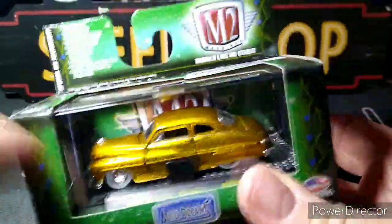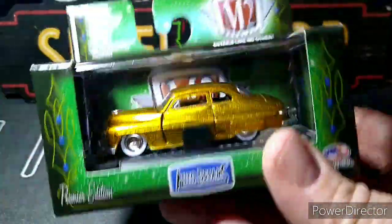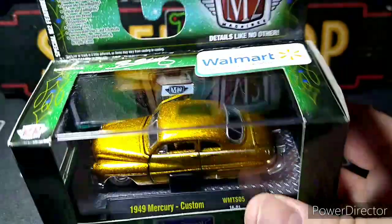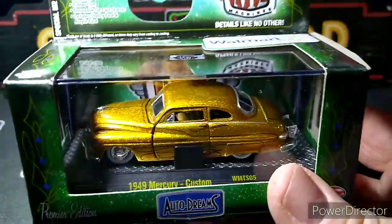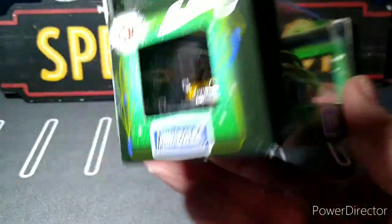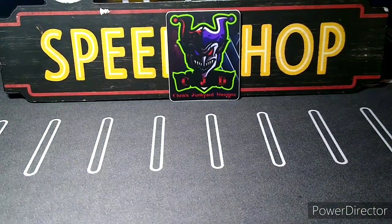I like all these premier editions. These ones in this kind of case are really awesome. Most of them are really cool. Auto Dreams. Really nice. I can't wait to open that one. This one, too, is really cool. This is... where does it tell you what it is?